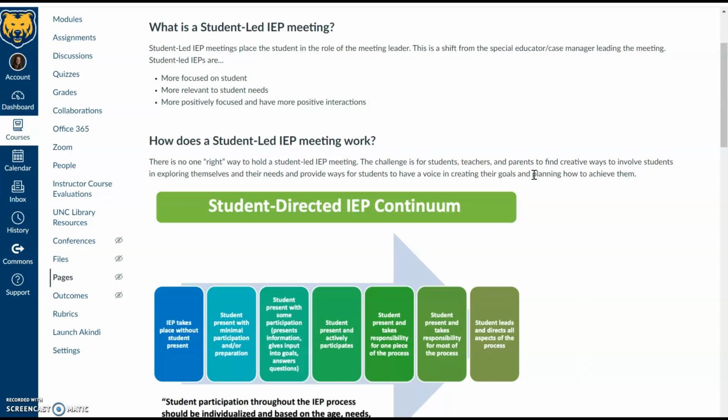So as we go, you can see all the way to the right, that would be the student facilitating the IEP meeting entirely. All students are different, obviously. For some students, this may never be appropriate. For other students, this may occur even earlier than high school. It really depends on who the child is and what the child's skill sets and interests are. So you'll notice there are many different options in between the two, and that's because we always have a continuum here, and we can involve the student at whatever level is appropriate in a given year.